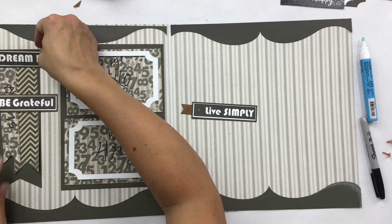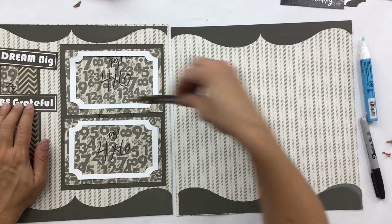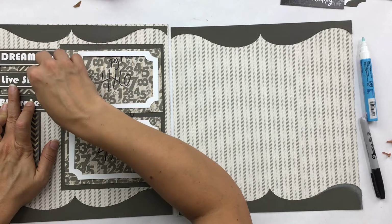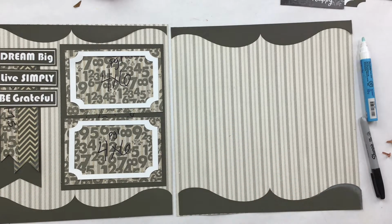And you just start at the top of this banner. I like to get things in place before I actually glue them down, because I may want to move them left to right, up, down, whatever you feel looks good on your page. Once you get them in the place where you like them, go ahead and glue those down. And then page 1 is complete.